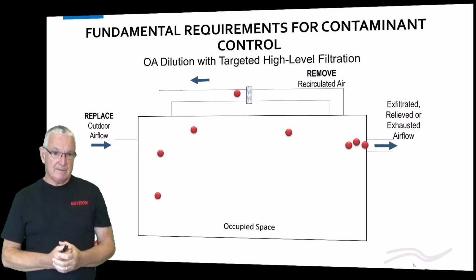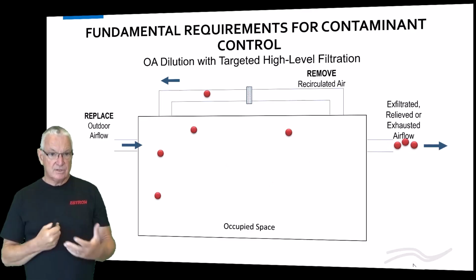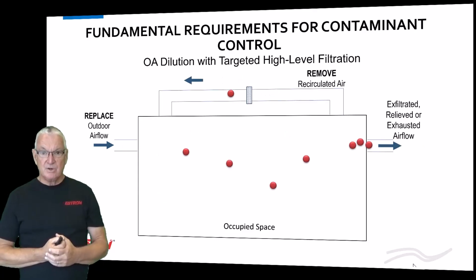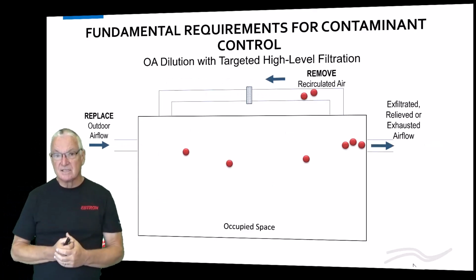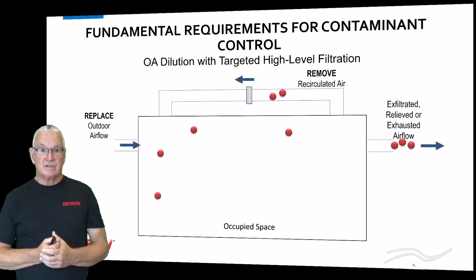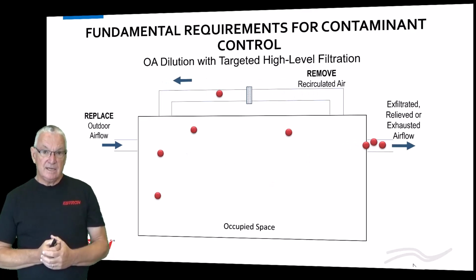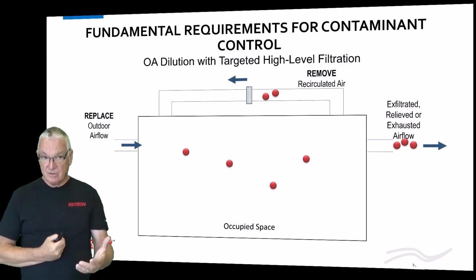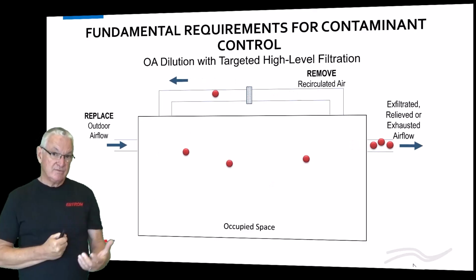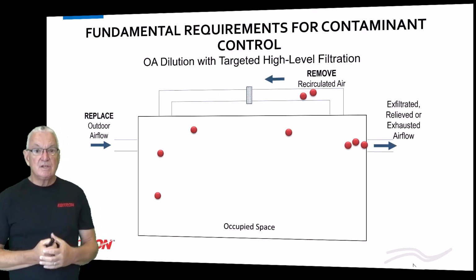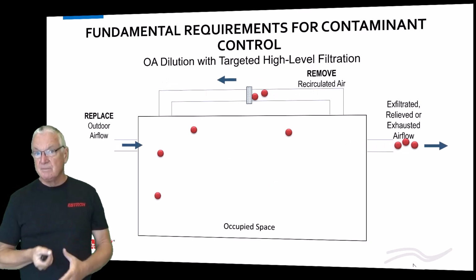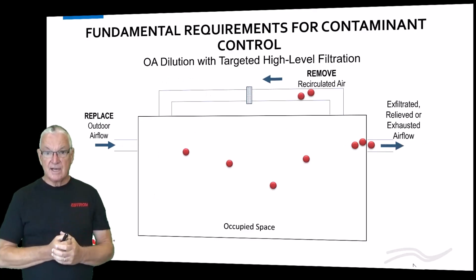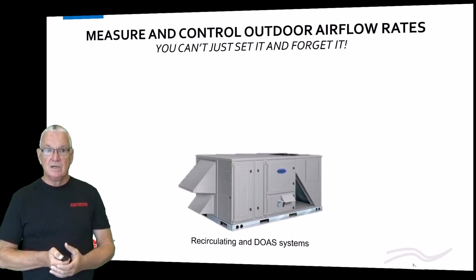We do it in healthcare all the time. We have outdoor air for dilution. I said replace here just because I like to do these R things, replace, remove, to get people remembering things. And we remove through filtration. Basically, what we do in healthcare is outdoor air changes have to do with dilution, and room air changes have to do with filtration. You have to do both of these, and if you do both of these properly, you're going to maintain your contaminants at a level below a threshold where they're not going to be of concern, all right?